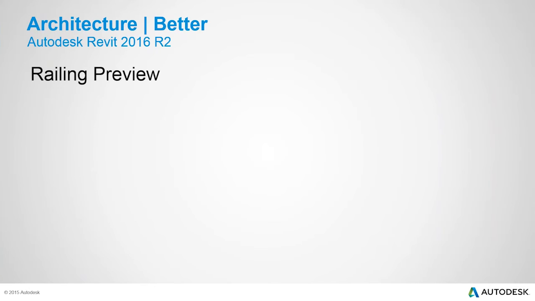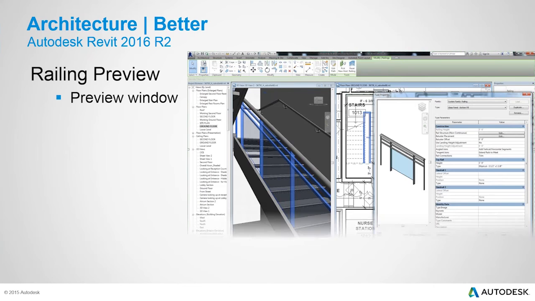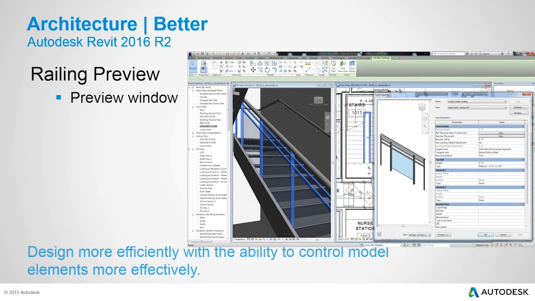Railing preview. Okay, we've all had fun with railings, trying to design them and change them and use the family editor and the edit types in here. But now this is quite nice. I found this useful just recently. Previously, when a railing was created and it required a railing element defined in the project, and you wanted to be able to review its shape and construction, you couldn't really see what was going on until you'd done it, really.